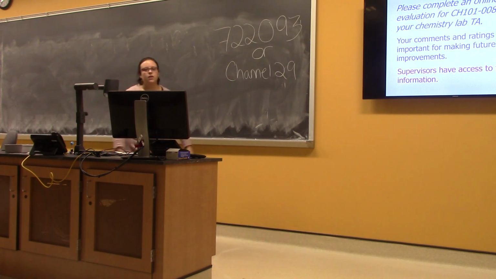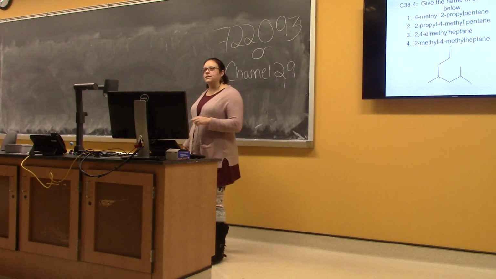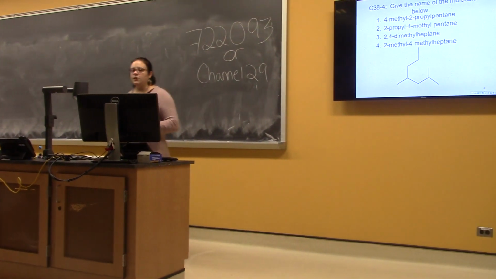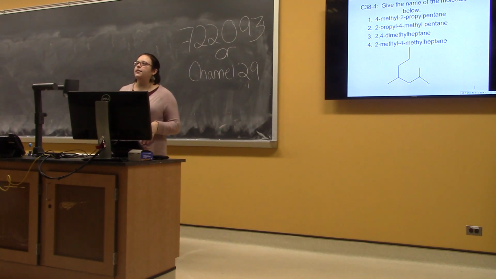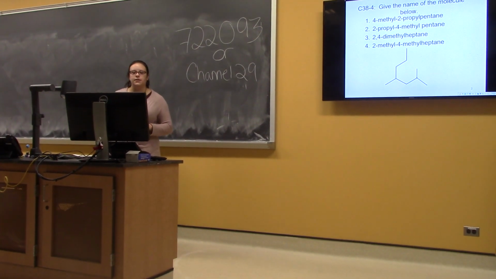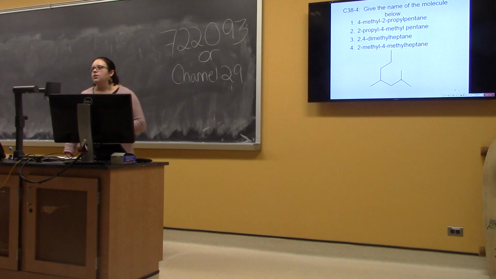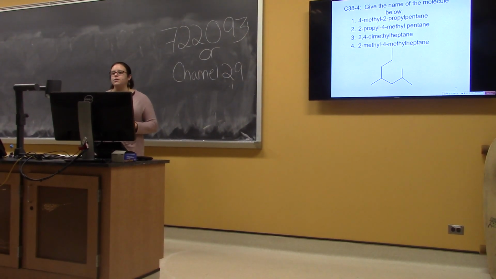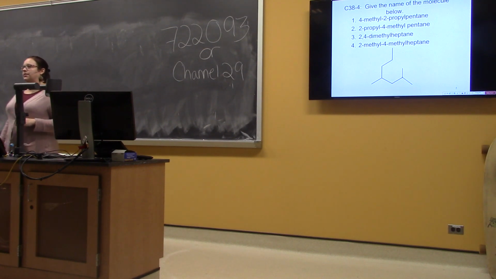So, all right, we're going to start off with the same question from last lecture, just as a little refresher. So remember that we got down to the fact that this is a heptane, and that we have two methyl groups. And so the question that I left you with is, do you think that we're going to label it 2-methyl-4-methyl, or do you think it's going to be 2,4-dimethyl? And I gave people the hint that remember that chemists are lazy.